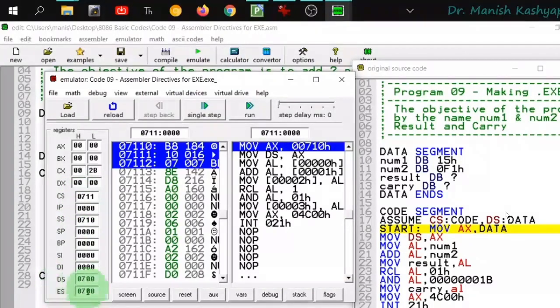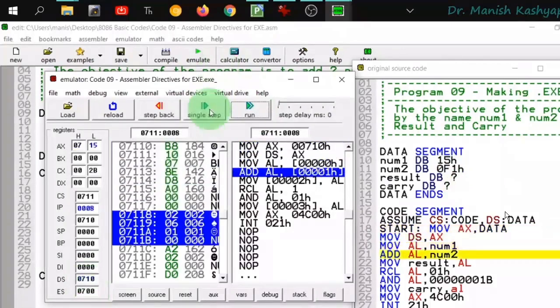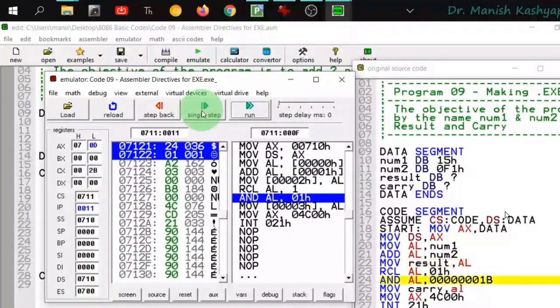Data segment and extra segment also have begun from that section. But as soon as we execute this program, the data segment etc. will be initialized appropriately by these commands: move ax comma data and ds comma ax etc. So they will be appropriately initialized and things will happen there. Right. So let us see that now you have changed your data segment address from 0710. Here it is 0711, and the data segment's beginning address has been changed. And in the same way the program will be executed.